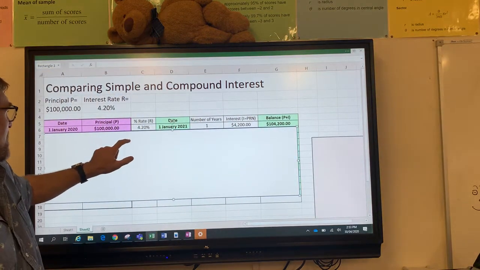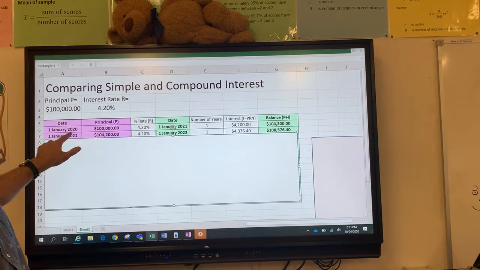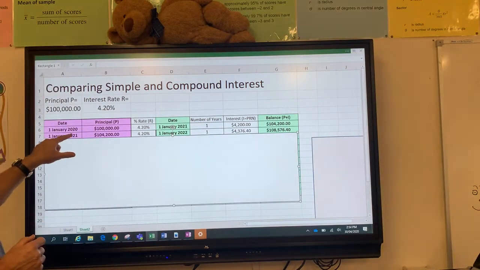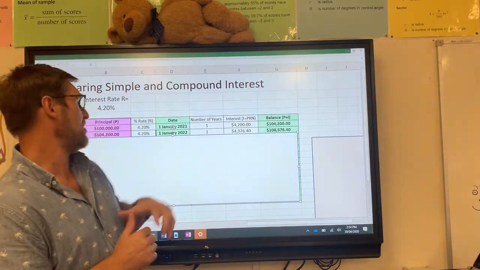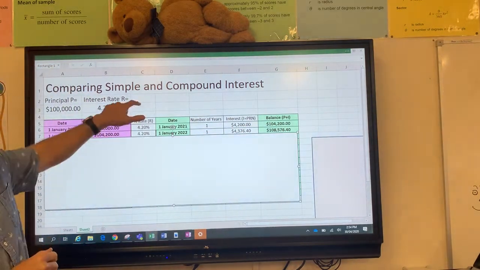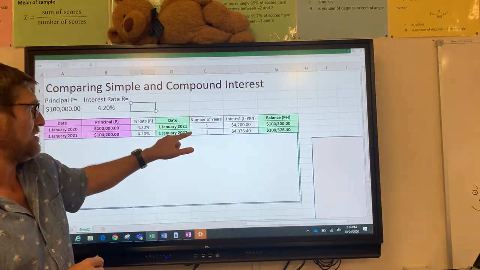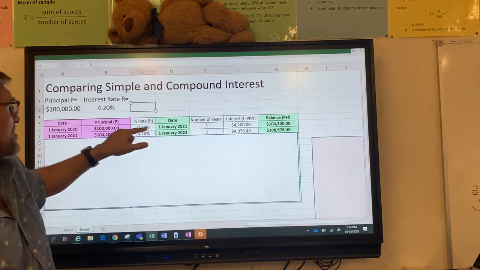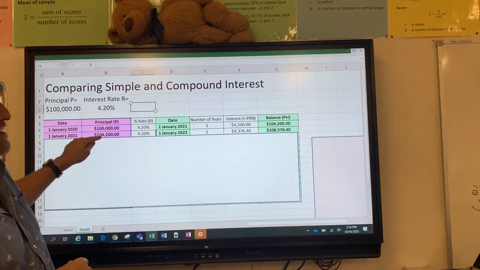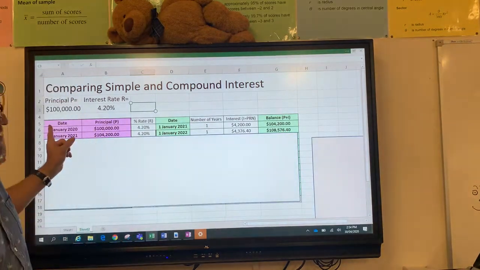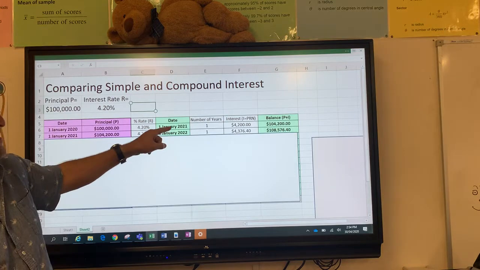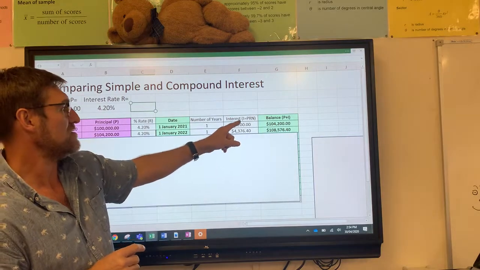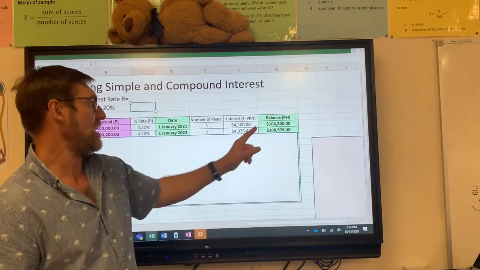Well, the good news is, if I continue to do that, here we are on the 1st of January 2021, so that's the same time as this, but this is now, if you like, starting all over again. I've got $104,200. Still getting the same interest rate. And 1 year later, going into 2022, this time the bank gives me interest not on my $100,000, but on $104,200. That's how much money I had in the bank at the start of the year. So by the end of the year, on the 1st of January 2022, now it's been in the bank for 2 years, I got paid more interest than the previous year. So now at the end of the year, they put that into my account and I have $108,000.